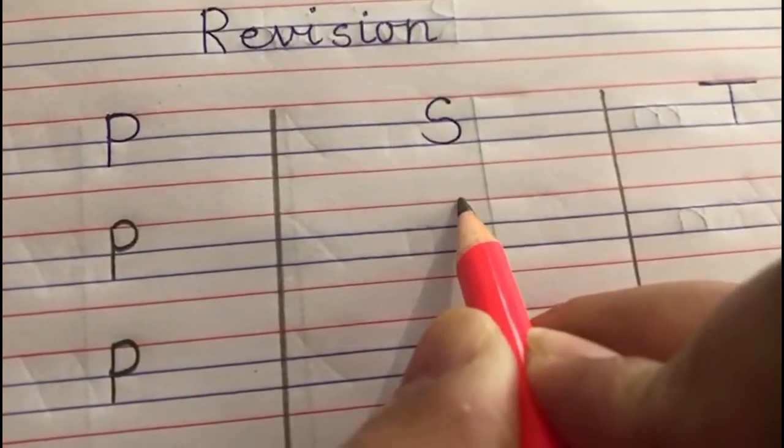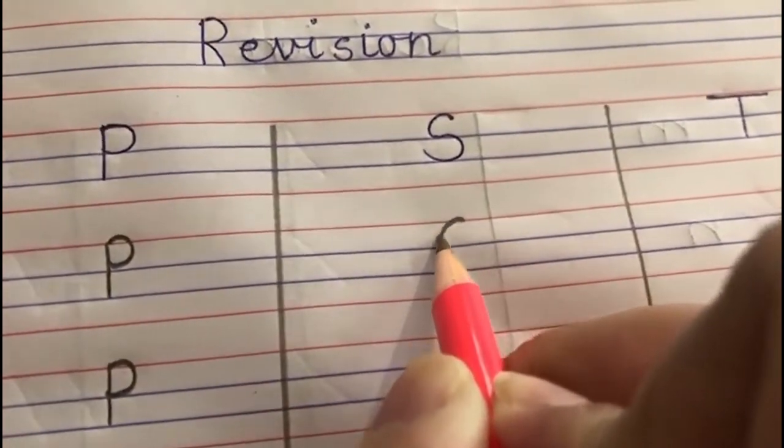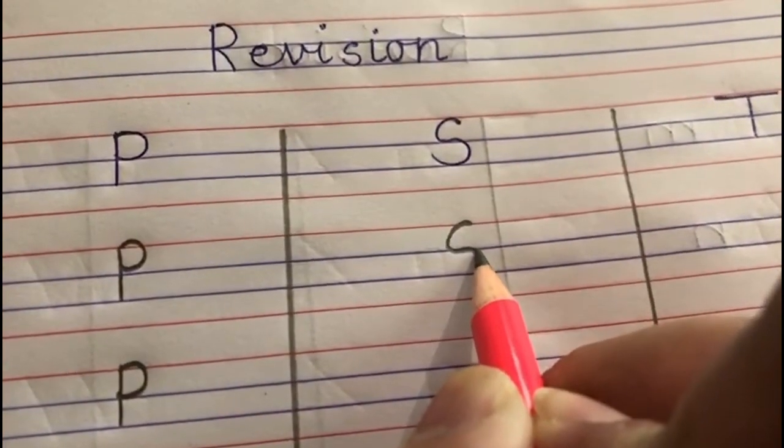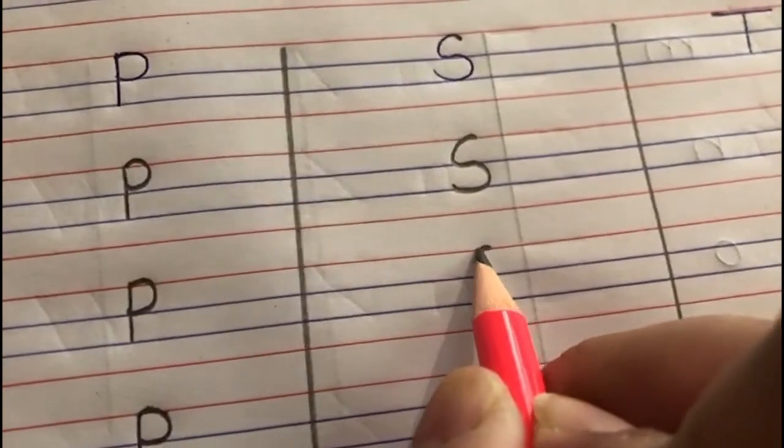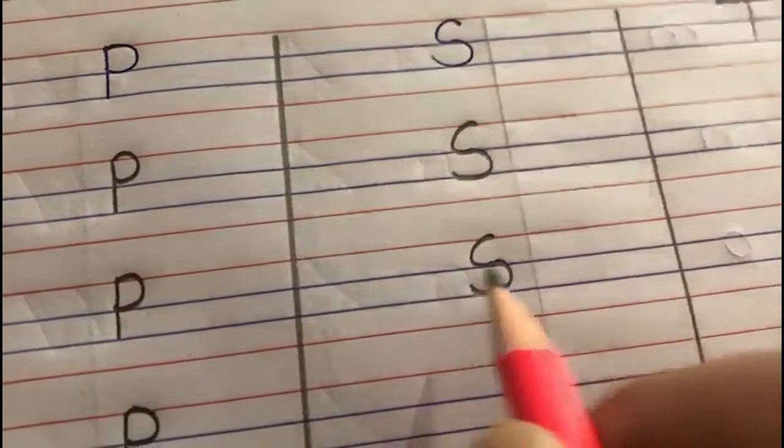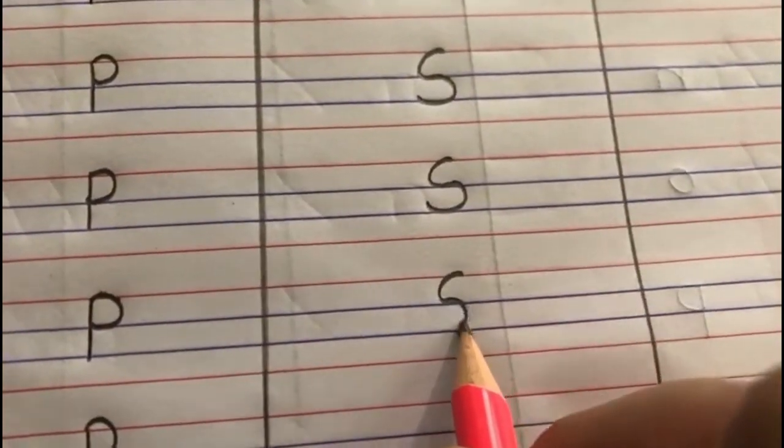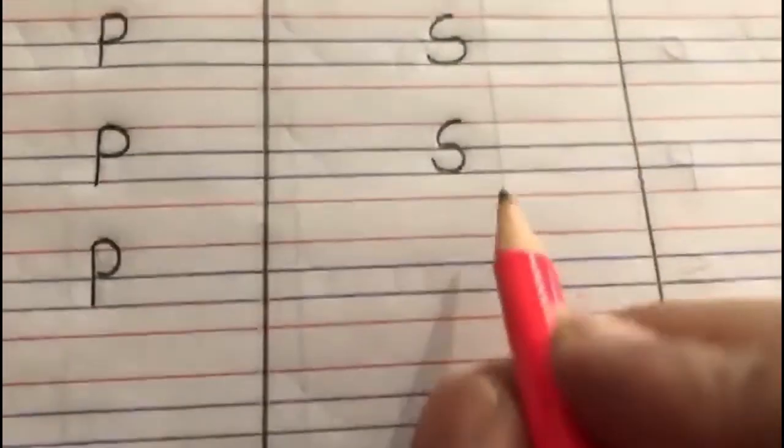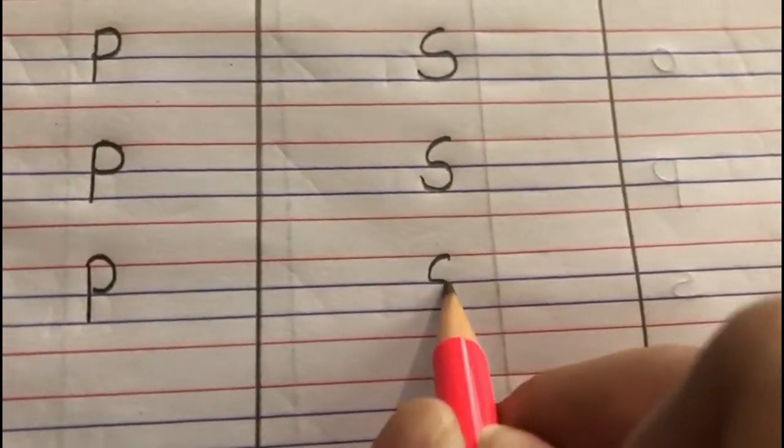Now let's write letter S. For S, we start from red line to first blue line C, and C. And set first blue line to second line reverse C. S. Red line to first blue line C, and blue line to second blue line reverse C. Again, C and reverse C. S.